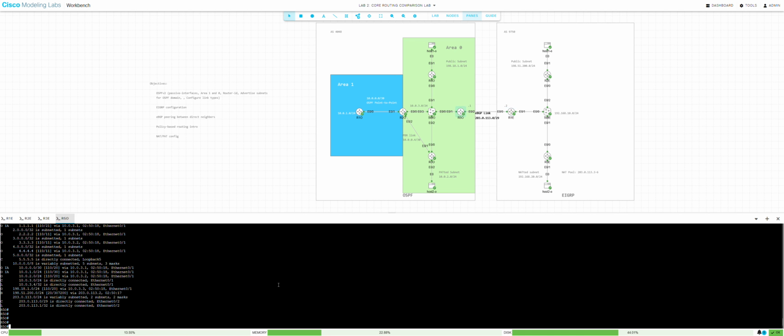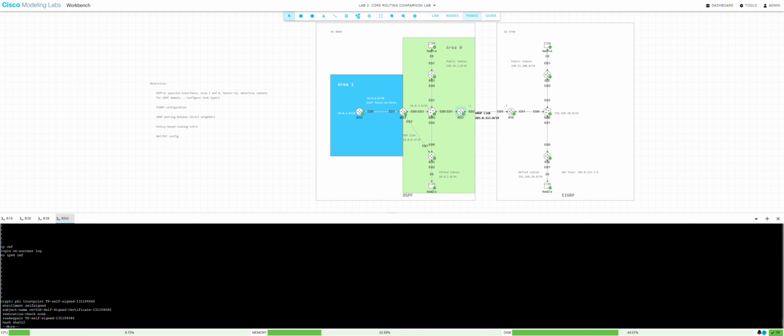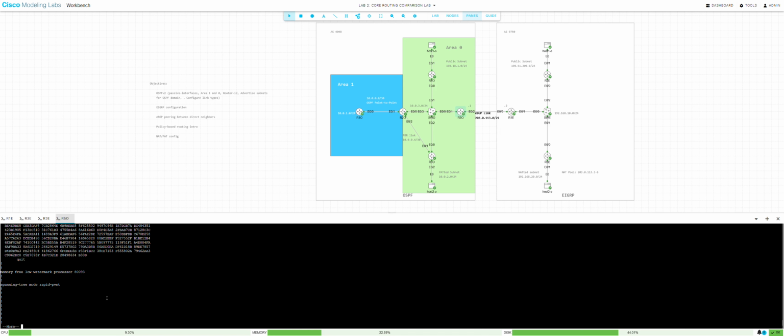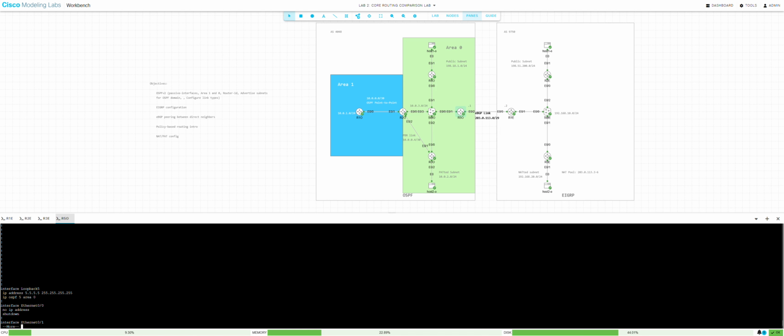But for now, let's check the other VP router, and we can see right here already that it learned the BGP route to reach this subnet from the other AS. Let's just review the BGP configuration as well for the adjacency and so on.